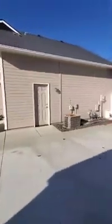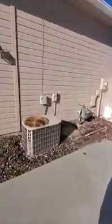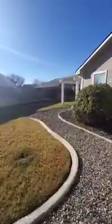And there's a little side door here for the garage and your air conditioning unit. Definitely not a new unit. The furnace, I'll show you the furnace when I get into the garage, but looks like it was put in about 20 years ago. I'm guessing the air conditioner was probably done about the same time. So anyhow, the backyard, it's not huge, but it's pretty low maintenance. There's a decent sized patio here, and the RV pad is really nice. The concrete looks like it was really well done.